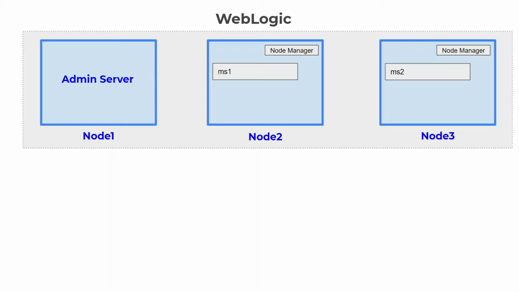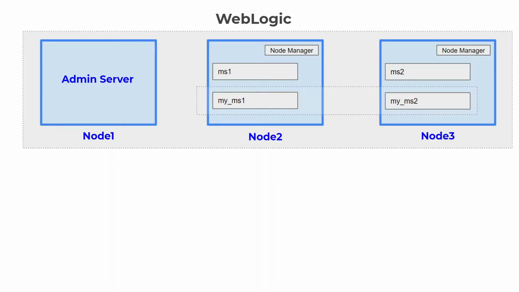What happens if Node 2 goes down? If Node 2 goes down, App 1 goes down. Users cannot access this application. If the application needs to be highly available, then you need to create a cluster with two managed instances, one on Node 2 and another on Node 3.